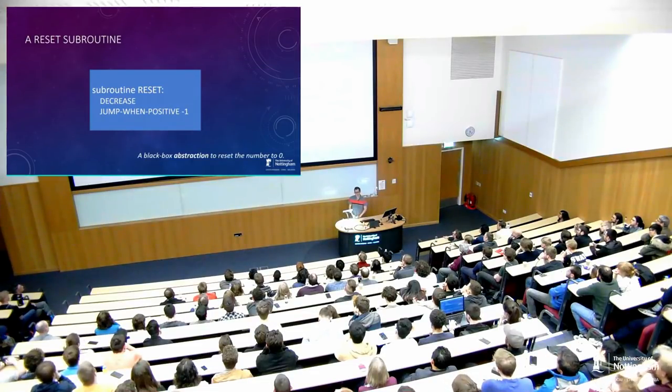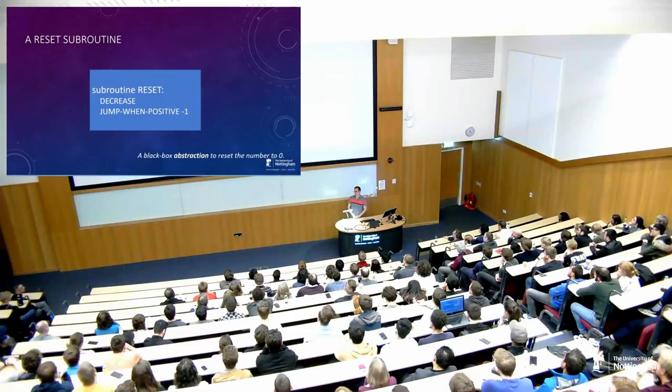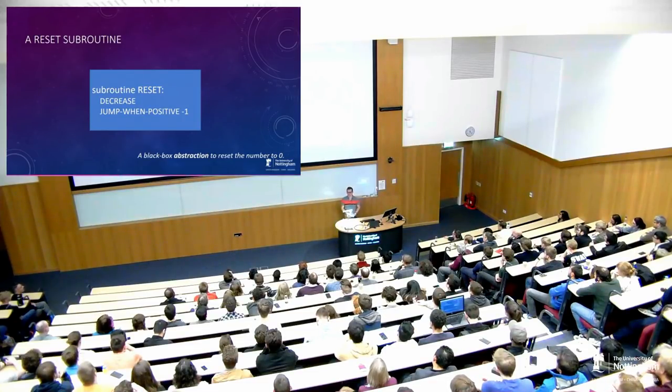In effect, we've created another program which resets the number of the program. To me, this is a very, very powerful concept: we've taken a few basic primitives and we've created something called an abstraction. We've created a subroutine which now acts as a sort of black box. We might call this subroutine reset. So every time we call this sort of pseudo instruction called reset, what's actually going to happen is that our program counter is going to decrease back to 0.